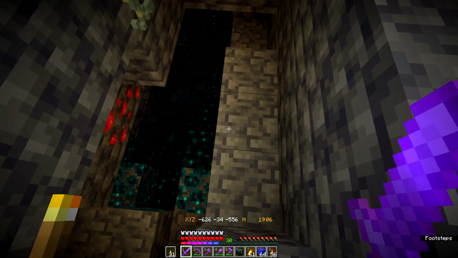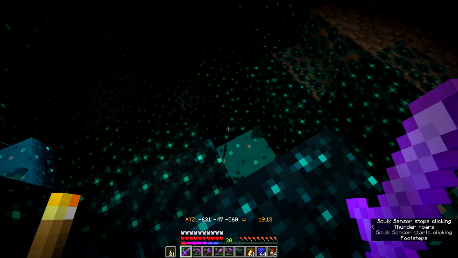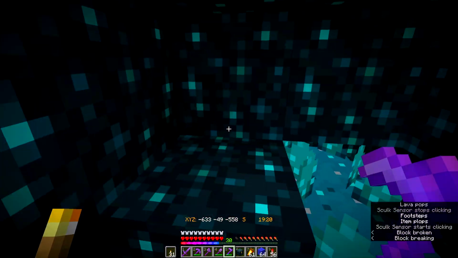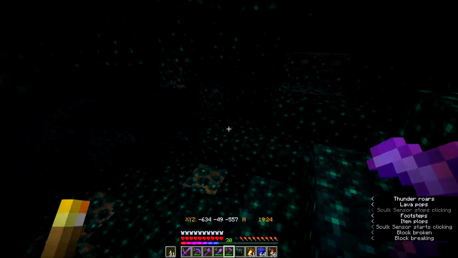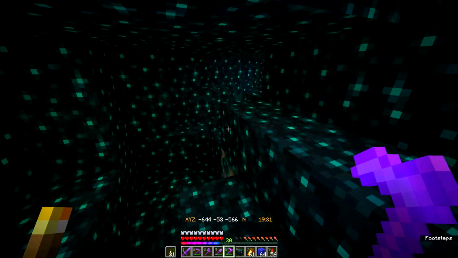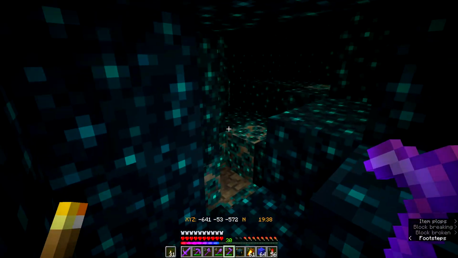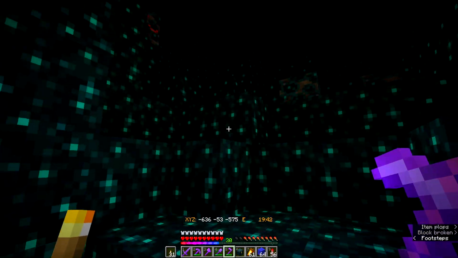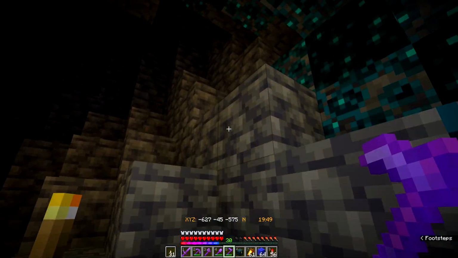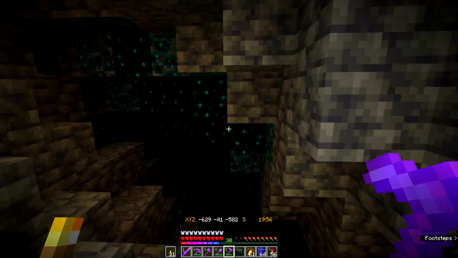What's down this way? Even still, there's some sensors down here. That thunder startled me, I'm not gonna lie. That thunder just scared me. Oh, that's lava. Oh, God. That scared me. There's a random lava block there. I know there's a city, because I've been to the city. I just don't remember how to get to it. This is obviously not the correct path.